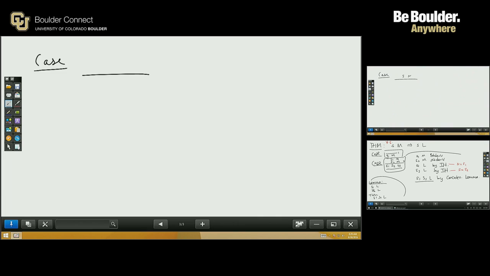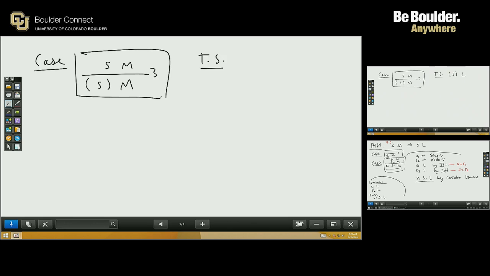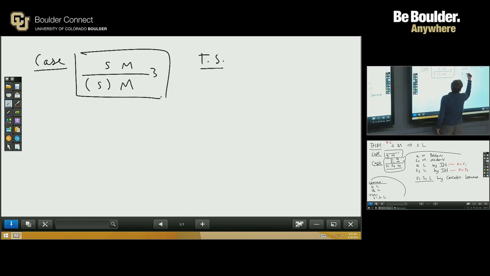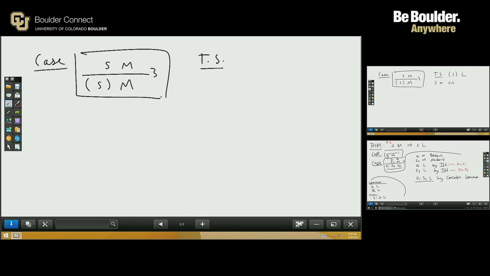I can have that S is an M. This is the third rule. And I'm trying to show in this case that that's an L. So the usual formula is to just see what subderivations you have. So SM is a subderivation. I shouldn't call these things all S's, I guess, because that thing was called S, so I'll call this S prime. Okay, so SM is a subderivation.